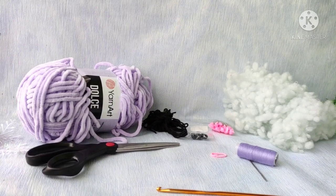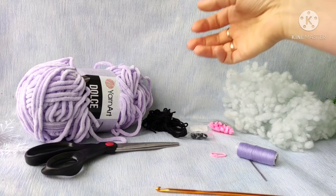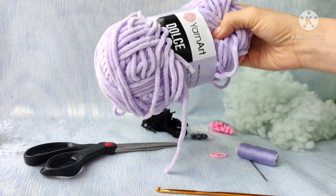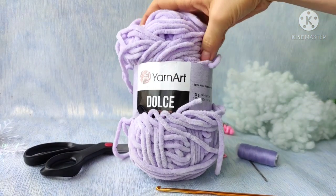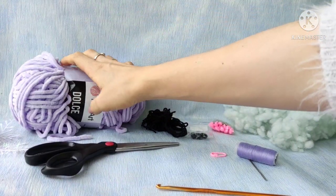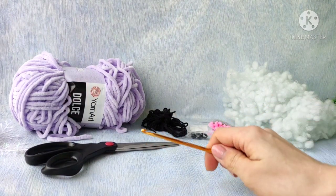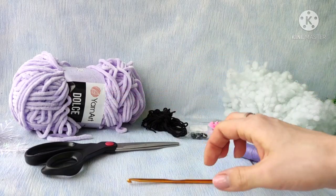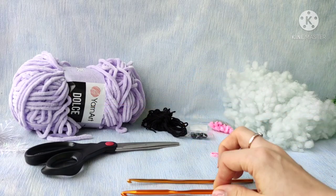Now I will show you what materials we will need for crocheting this bunny. First, we will need plush yarn. Today I use Yarn Art Dolce number 744. You can use another type of plush yarn, it doesn't matter. For crocheting the bunny, I will need hook number 4. For crocheting the ears, I will need hook number 5.